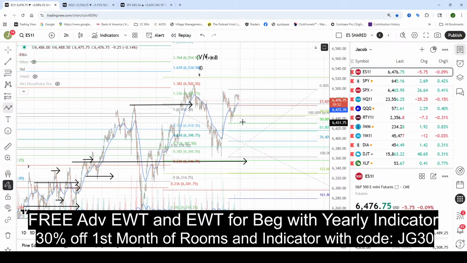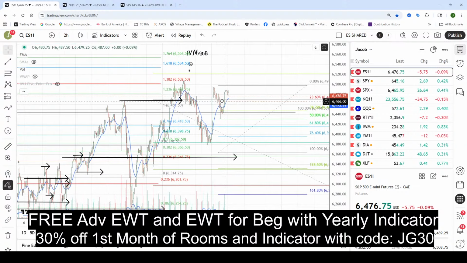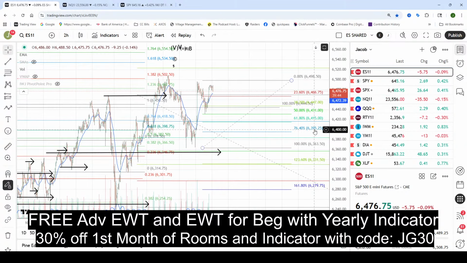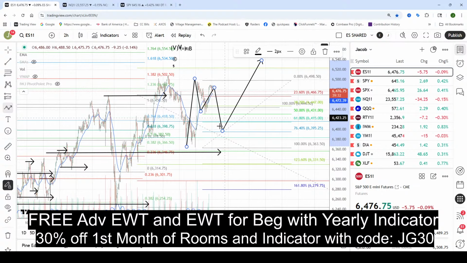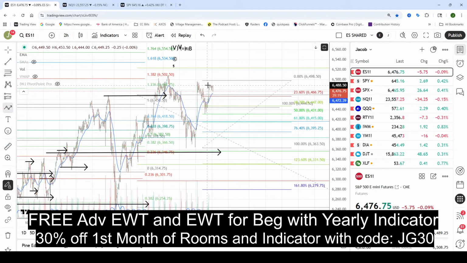So that's what we'd be looking for. If they do fail below 64.33 here, yesterday's low, they need to hold 63.95 for the B wave. So this is A of 5, and then you could potentially have A, B, C down. They need to hold 6,400, and then you could have C up as well. So those are the two short-term paths. If they're going to move down strongly, we would look for 6,400 to hold, and if they are going to move up, we would look for them to move directly towards 65.30 to 50. They break out over yesterday's high. That's what we would be looking for there.